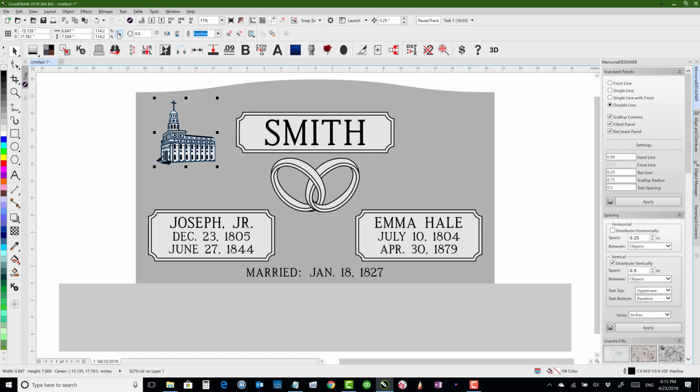You can also lock your ratio, so if you change one side, let's say to 120, and then I hit tab twice, or if I hit enter, it will go ahead and do both of those the same number for me. So it's locking whatever my ratio is and keeping it the same. So I've got that up there in the upper left.